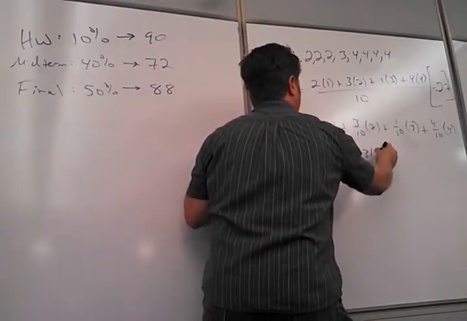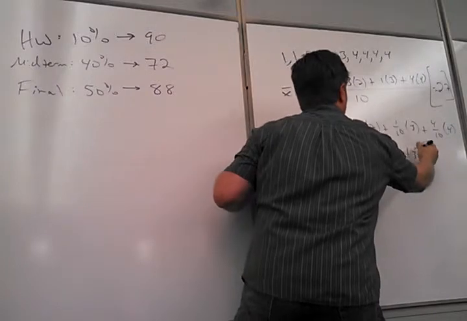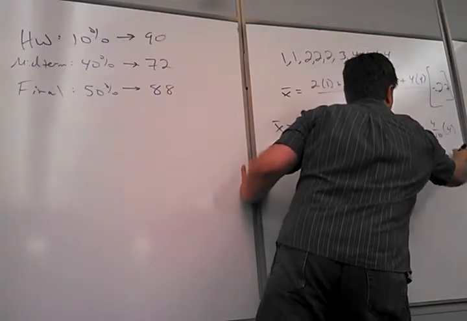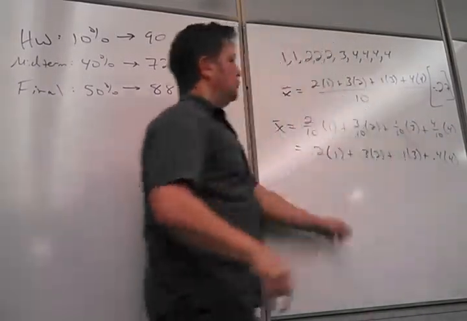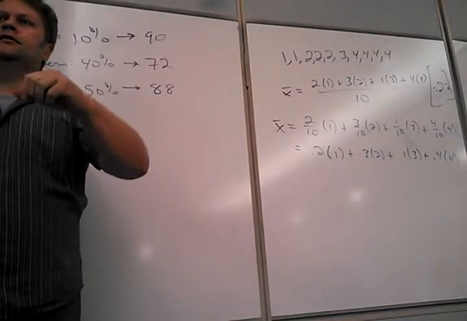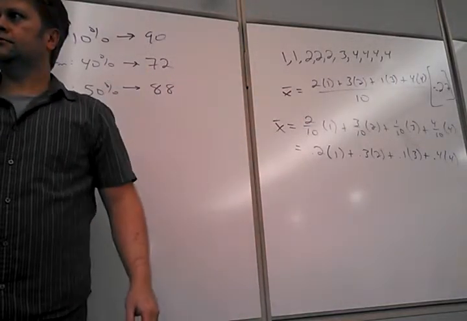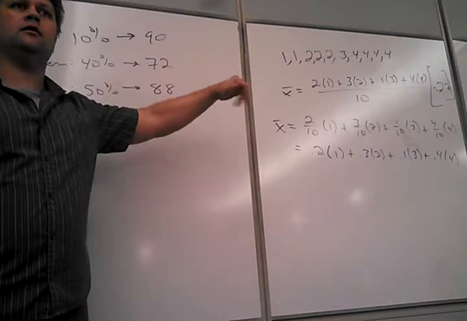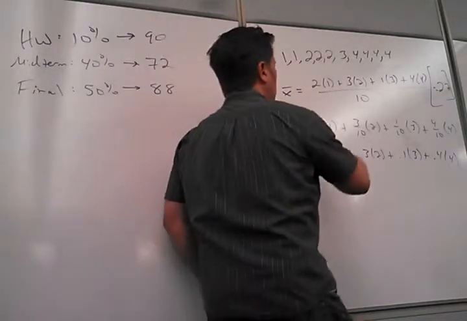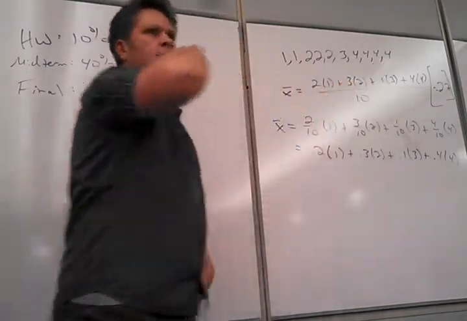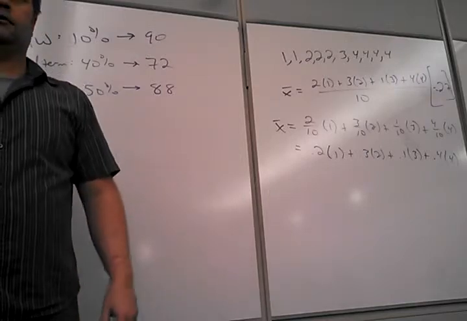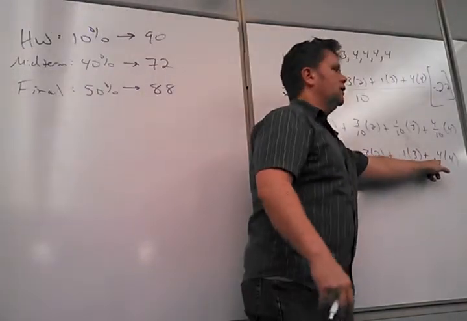You with me? So, how do I just add the three grades up and divide by three? That really wouldn't make sense based on what you just told me. The most important grade up here is the final. You with me so far? Okay, so let me do one mathematical example of how this is going to work, and then we'll come back and attack this.